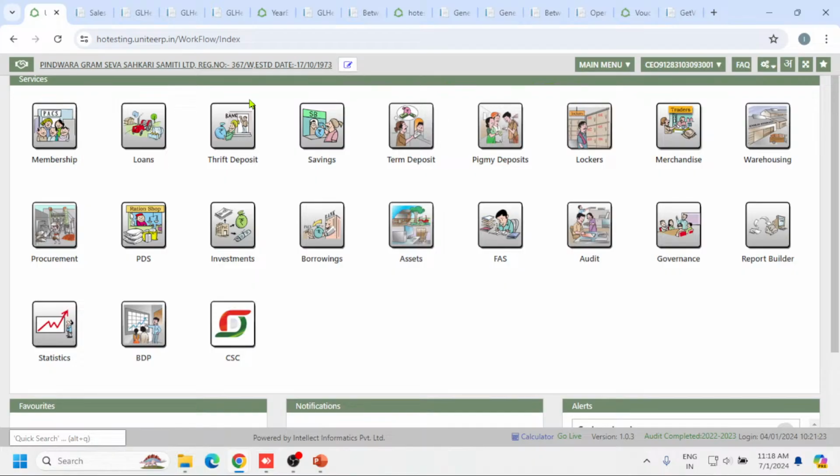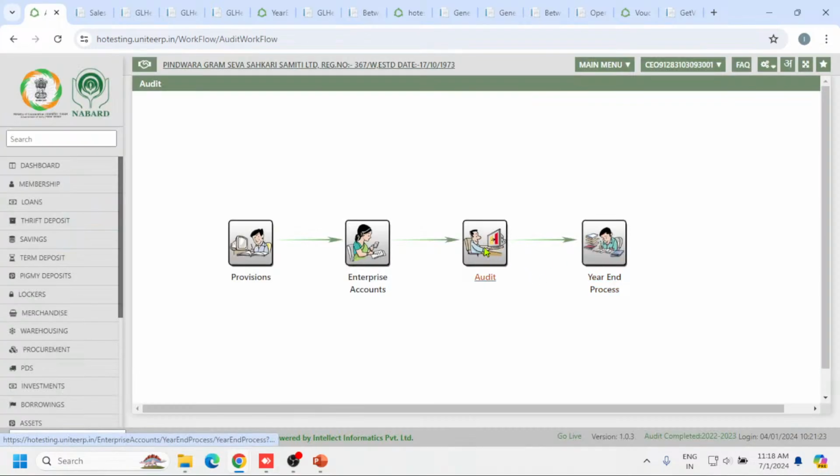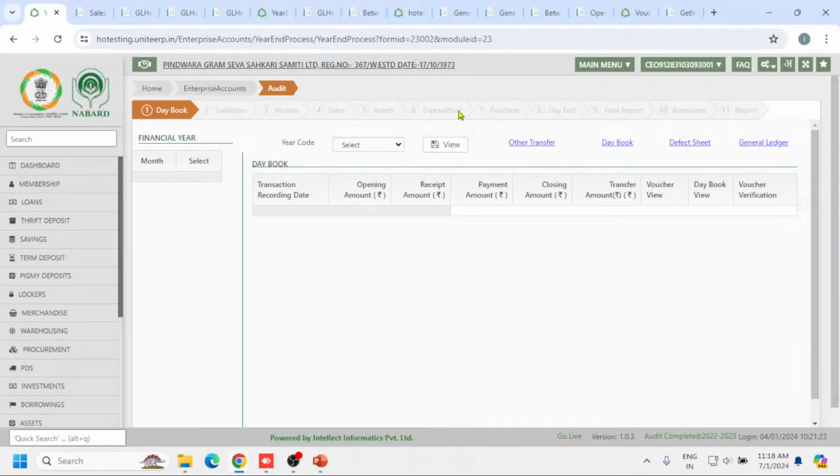I hope you understand what is module and non-module. So I'm going back to the audit module. In the audit module, you just select your financial year here and click on view.